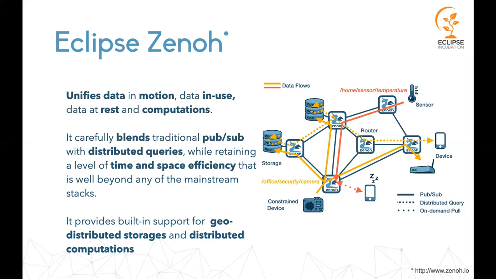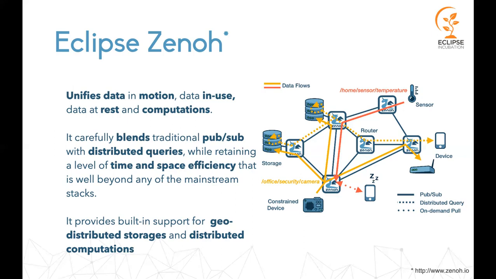In this case, we can see the yellow line, it's a pub/sub flow. So we have the customized device that is publishing some data that can end up in some storages or in some device, while we have the dashed yellow line, which is a distributed query. So we have a device that is asking for some data that we will be able to recover from the storages. And we can also have devices that are asleep. As we can see from the orange line, we have a sensor that is publishing data that is getting closer to the subscriber, but the subscriber of that data is sleeping, so it will receive the data once it comes back.